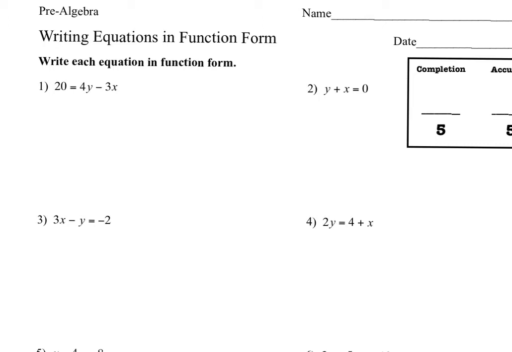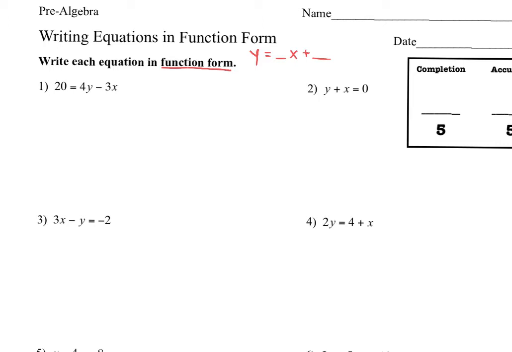All right, so quick review. Remember, function form is y equals, and then we have something times x, remember that's the coefficient, that number there, and then plus or minus something else, the constant. Okay, and up until today, all of the equations that you've been given have already been in function form, but now they're going to start, some being in function form still, but some not, and so we're going to need to move them around. So let's work on a couple.